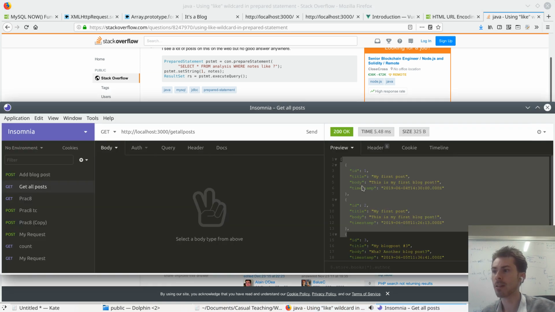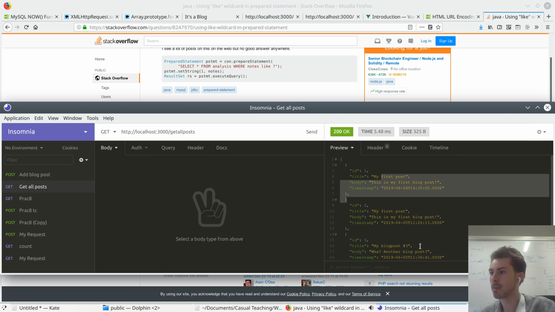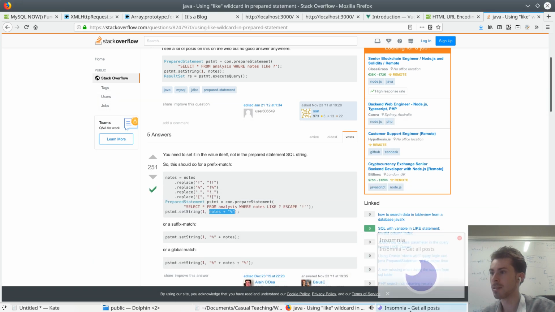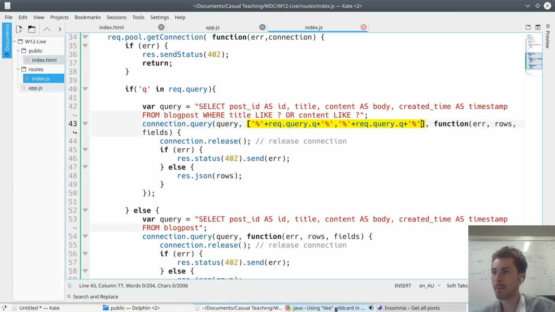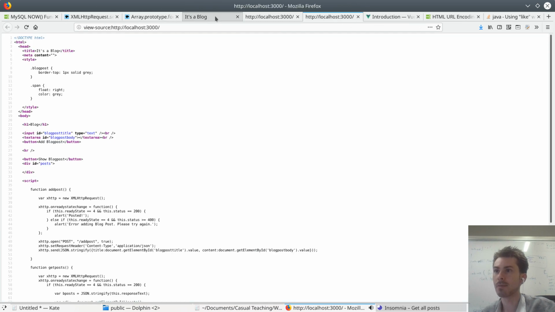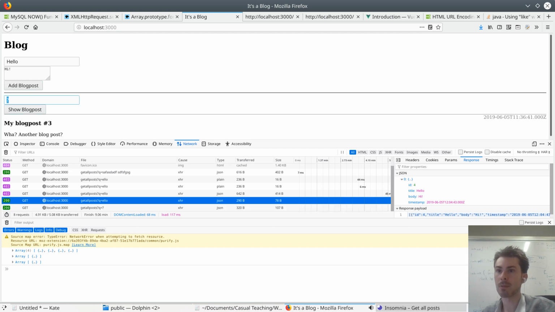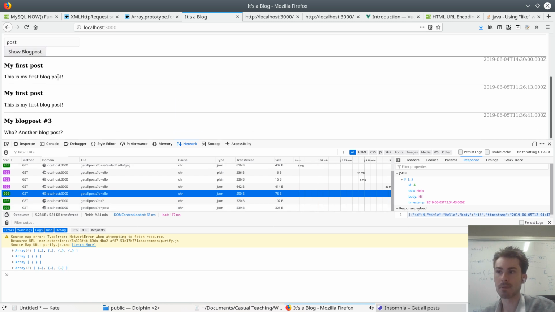So that worked with hello, but as you can see, we had different blog posts here. So if I were to put in, say, a question mark symbol, go ahead and find a question mark symbol. Where is it? Okay, it pulls up blog post number 3. If I do something like post, it doesn't pull up hello. It pulls all the ones with post in it. So that's how we get a search in there. Okay, so hopefully that answers those ones.